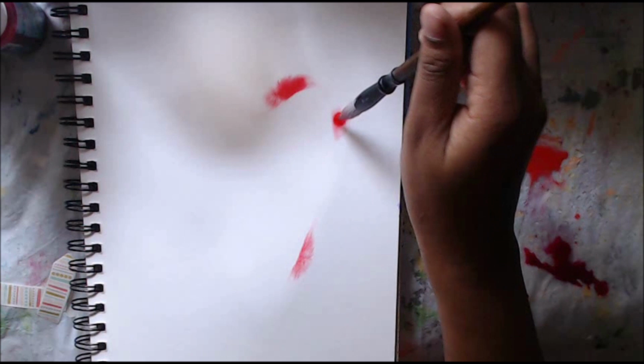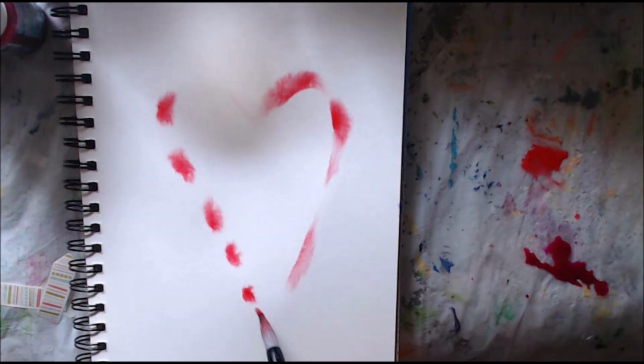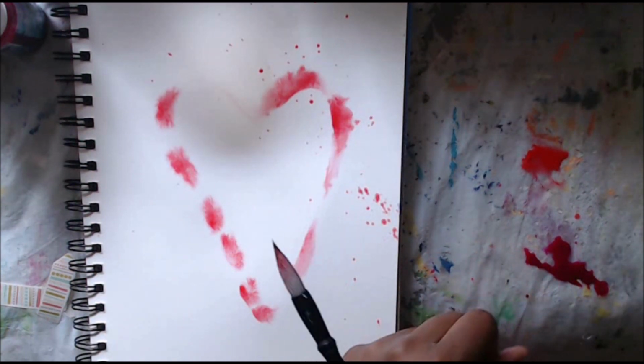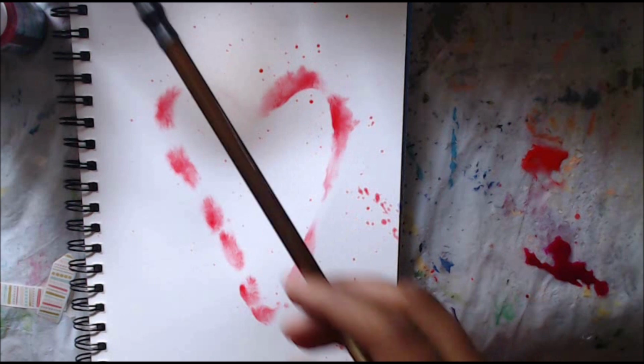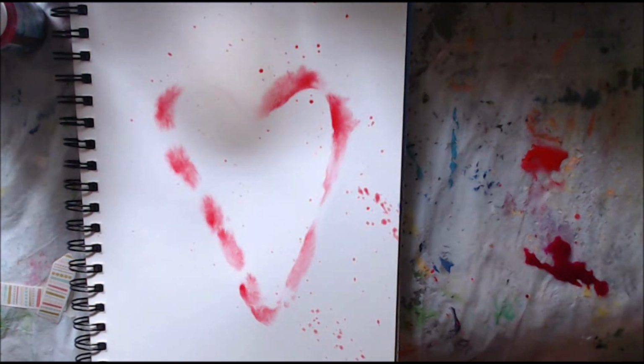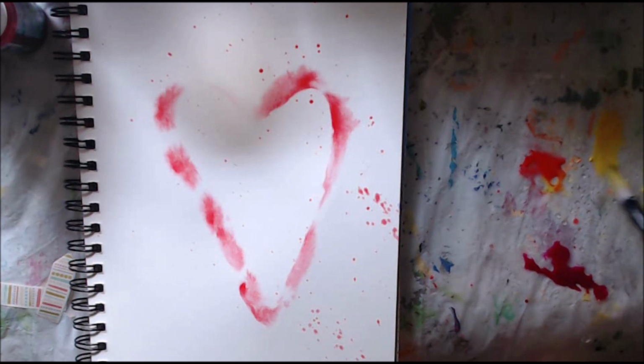So I'm just taking the ink and I'm going to put it on the heart just like that and kind of let it bloom a little bit. Okay. And I like to add a little bit of splatters. So we're going to splatter on there too. More. Let's grab some of this yellow. We can even mix a little bit of the yellow and the orange together. Give us another color.